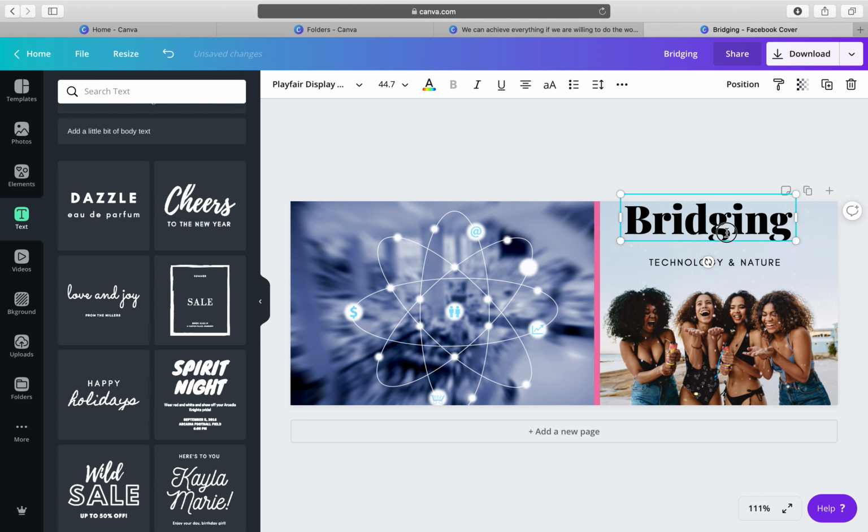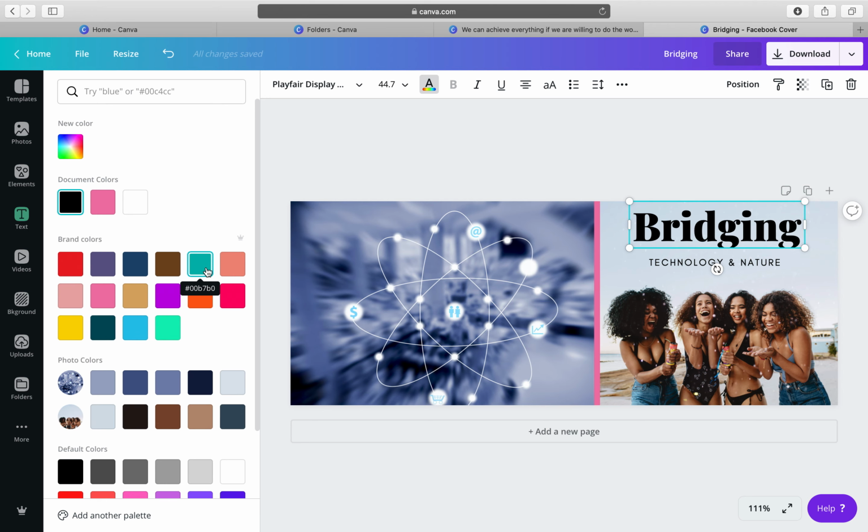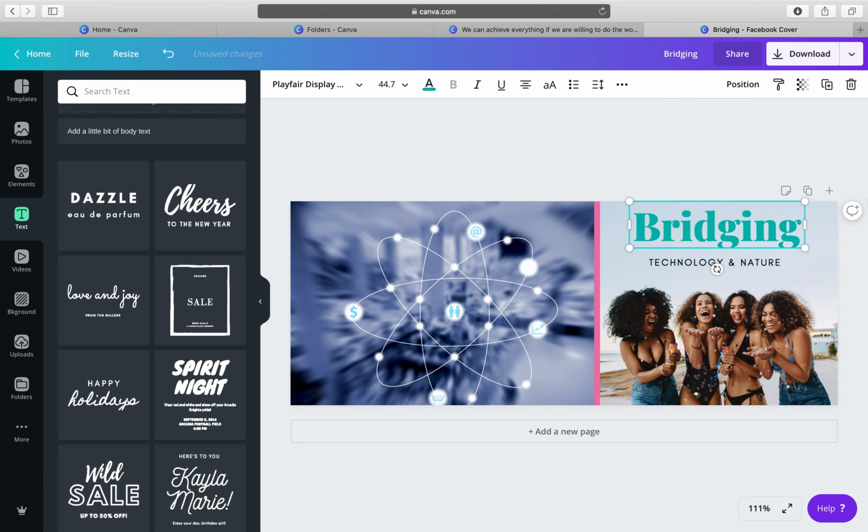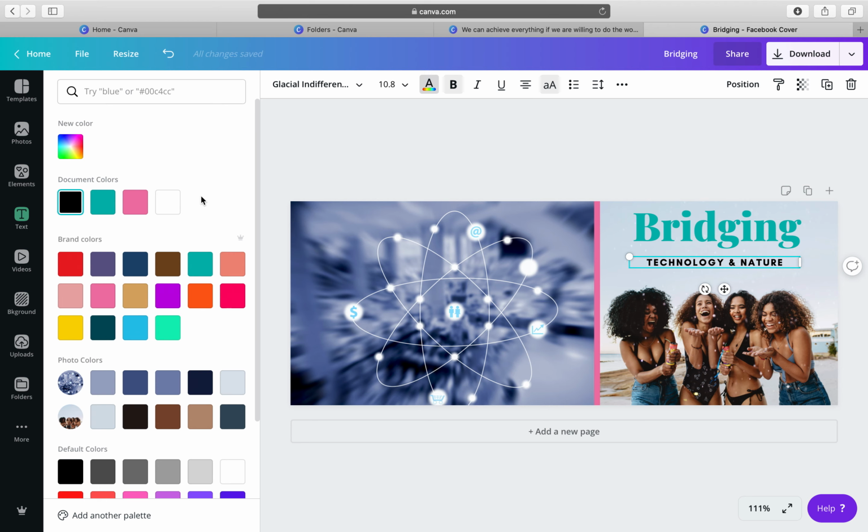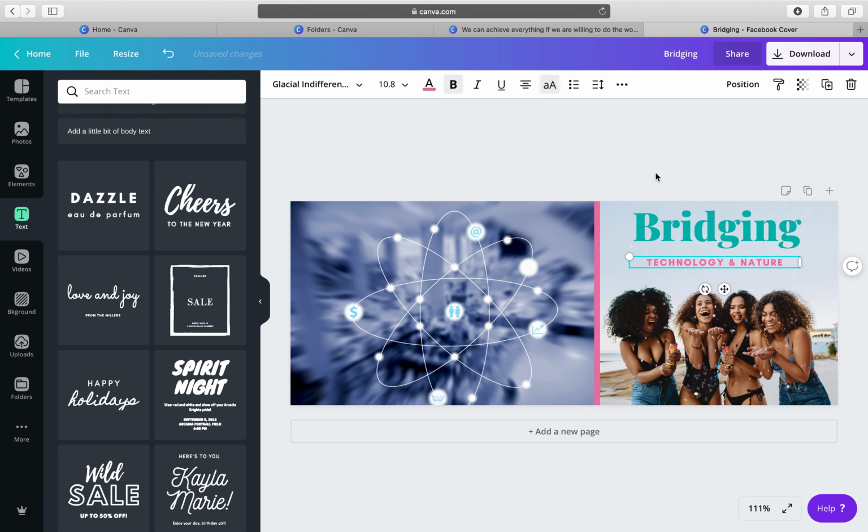Make that smaller, move it around. And I want to make it this color. Alright. And I can do the same for this. I want to bold that and update that color. And just like that, I have my new Facebook cover.